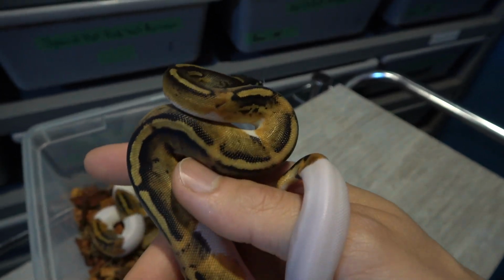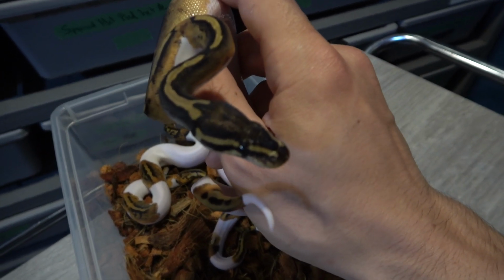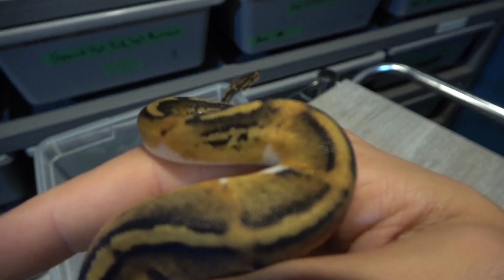Of course, this is Lord of Lions, and I would not be surprised if this guy proves out to be Het Monsoon as well. If you look at his head, he has a little bit of a head stamp there. And just a really crazy pattern throughout. Once again, we have that pixelation going on just over there.